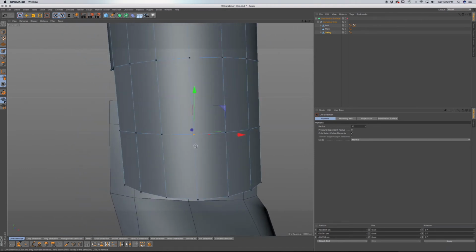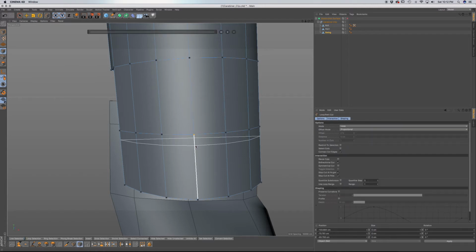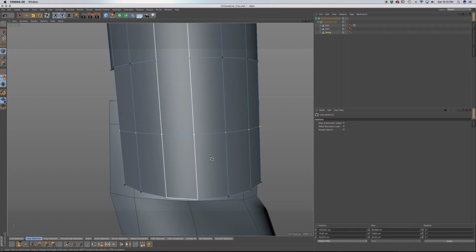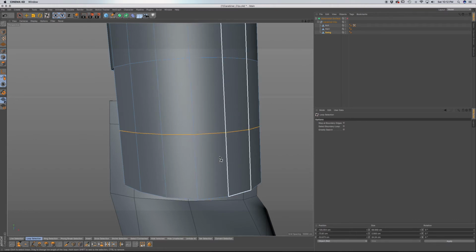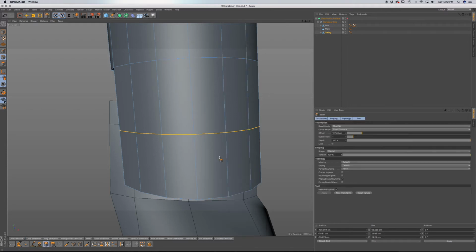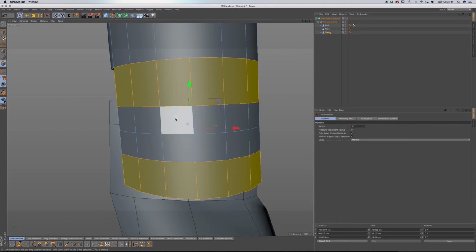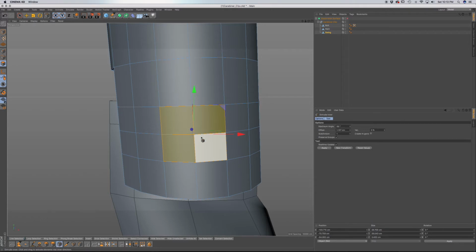We could go KL, or actually UL, MS, let me go to line mode, sorry. MS, and let's square this up. We can select these polygons, inner extrude.